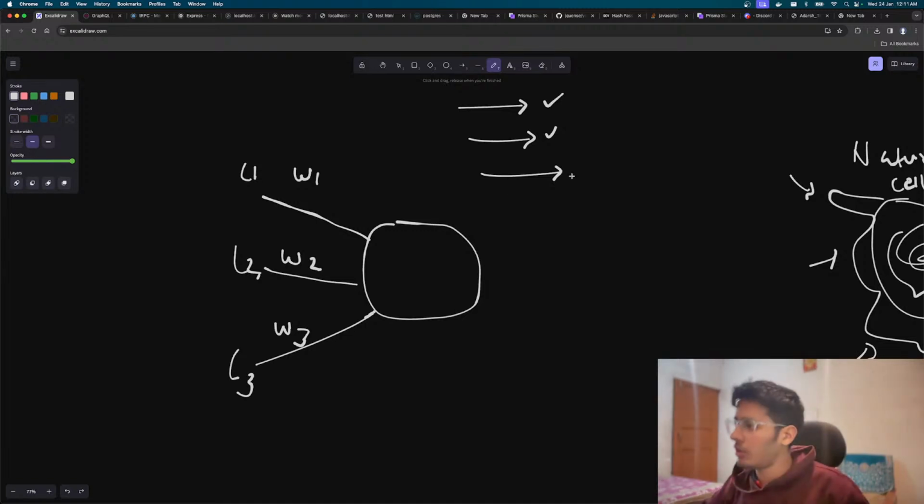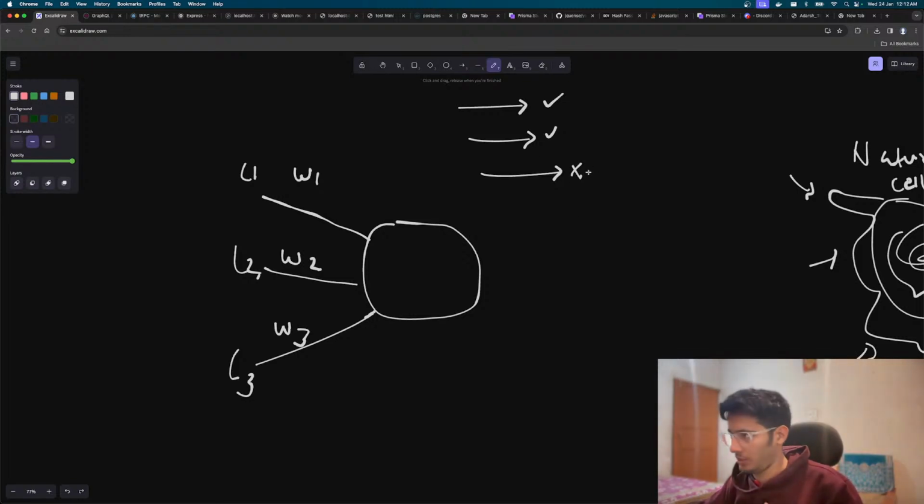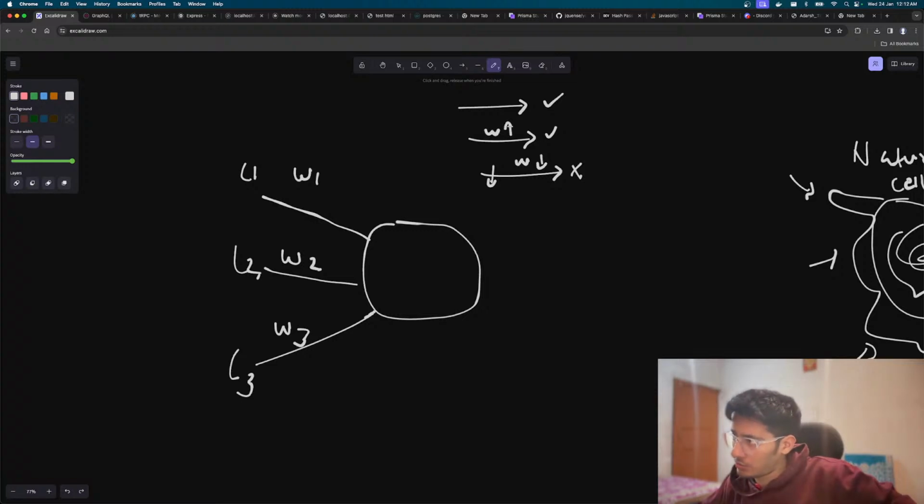For example, you are like me, who doesn't care about the dress, whether it's pretty or not, and doesn't care what others think. In that case you give very little preference to the dress, so the weight of the dress will be less. Distance is quite important. If the party is 10 kilometers away, you wouldn't go there. So the weight of the distance will be very large because distance matters to you a lot.